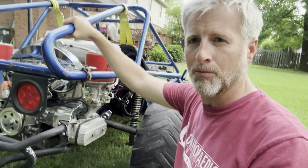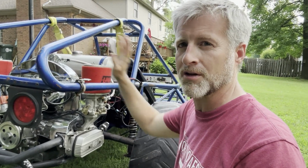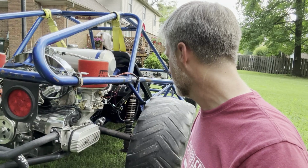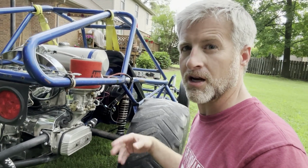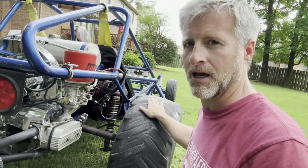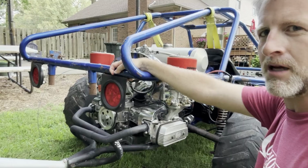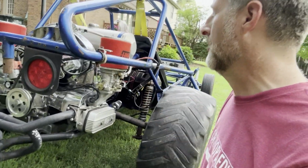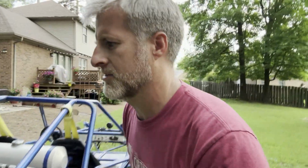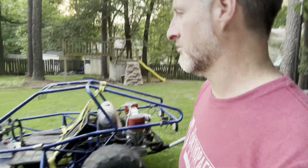Which is going to be problematic because it's a little bit different on an IRS. You can pop off the engine and the transmission and she still rolls with four wheels. Not the case with a swing axle. So I may be picking it up by the back end here and wheeling it around. So as soon as we break down the set, we'll be doing that. We'll be popping the engine off. A lot to do.